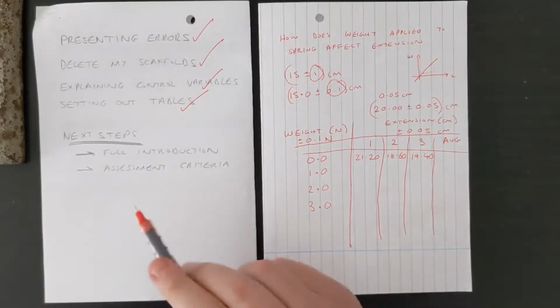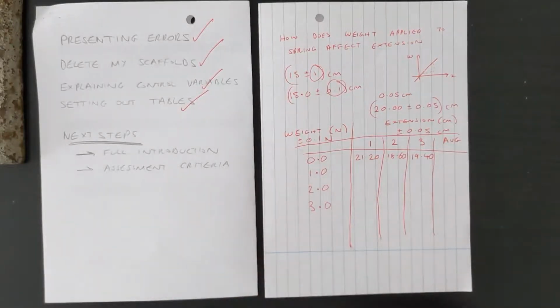I'm going to be asking for a full introduction now. So obviously you're tidying up all of the things I've commented on. So you've got your real-world context, which I've given you information on. You've written a full methodology, which I've also commented on, and then a blank results table. But now I'm going to look for a full introduction. In all of your IAs, you have a comment on your document that says full introduction should include.